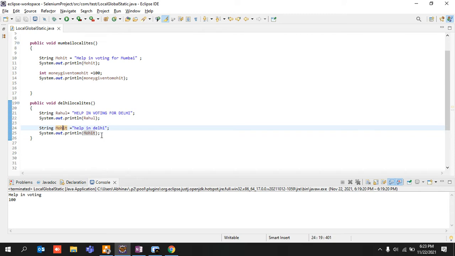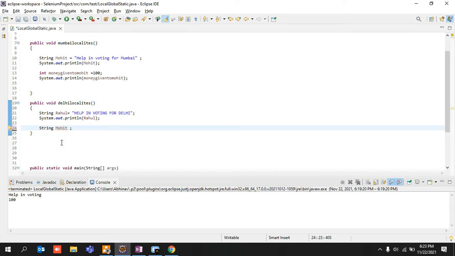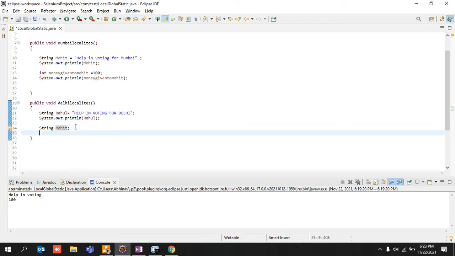I initialized it. Okay, but if you do not do all these things, and you think you should be able to call Mohit over here as well, because Mohit was having this particular value, if you try to print it out, it will not work, because Mohit is not initialized. It is thinking that we are talking about Delhi, but actually we are trying to call the variable that got defined on the other method.